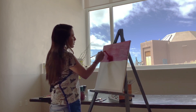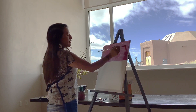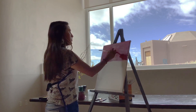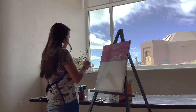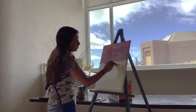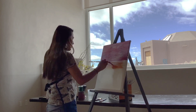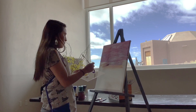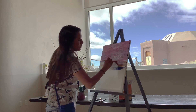Now I'm going to be adding some yellow in, just getting it all in there. Right now you can probably see it's kind of doing a ray of purple, red, and yellow, getting that beautiful sunset color in. I'm just going to wash that in there. It's okay if you don't cover the whole canvas with this because we're going to be adding in all different colors. As you can tell, I am not rinsing my paintbrush — not yet. We just want a dry brush technique going on with the different colors and getting it all in there.